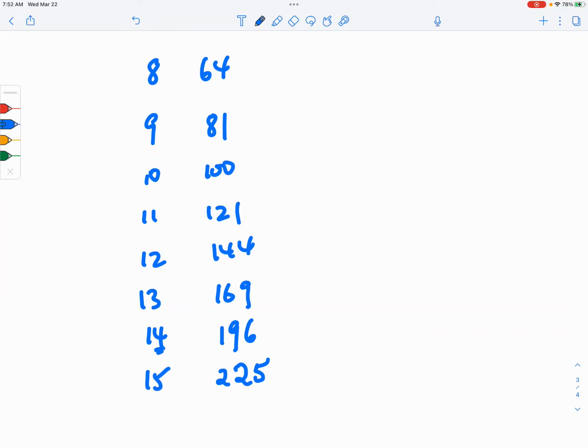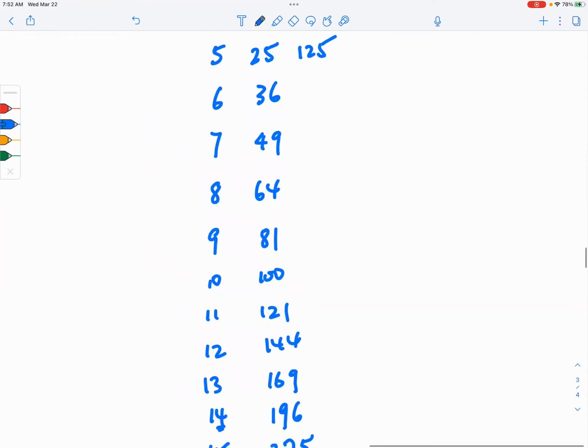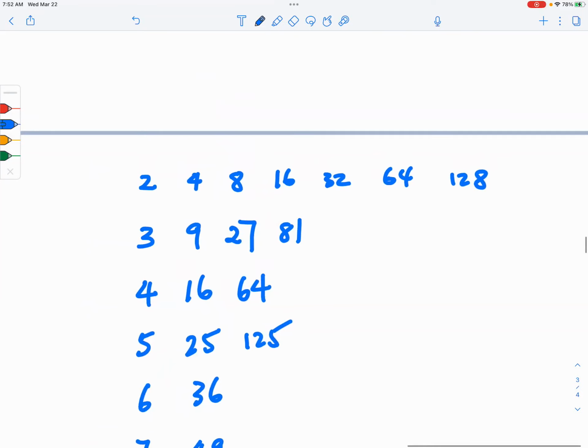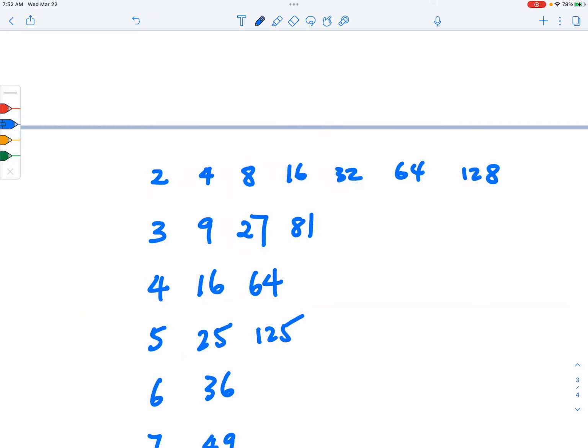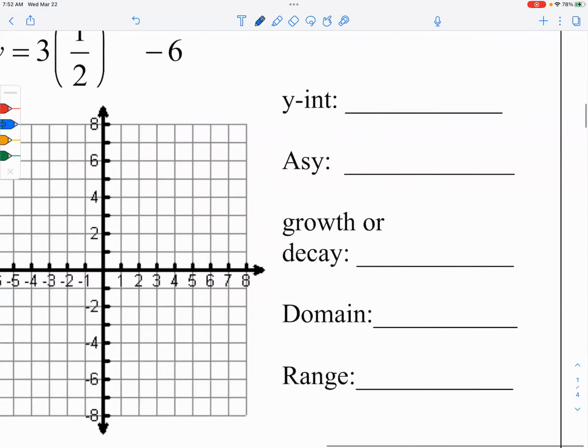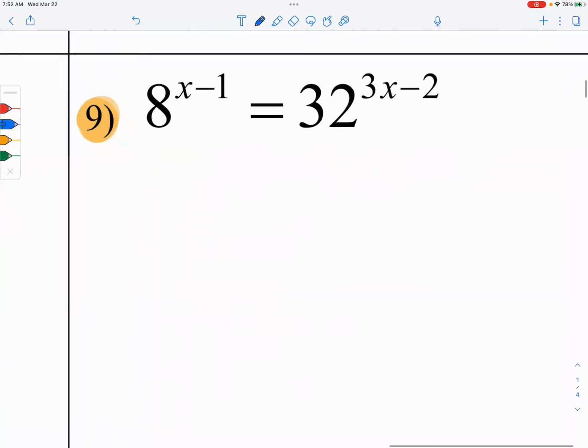Okay. So, but the biggest challenge will be all the powers here, like 2 to the different powers here, 3 to the different powers here. You should know them very well. Okay. And you can see 64. It could be related to 2. It could be related to 4. All right. So back to the question we were talking about here. So when you look at 8 and 32, what will be the common base?